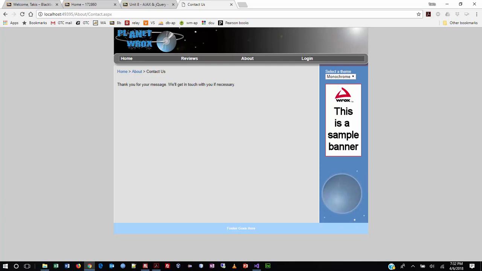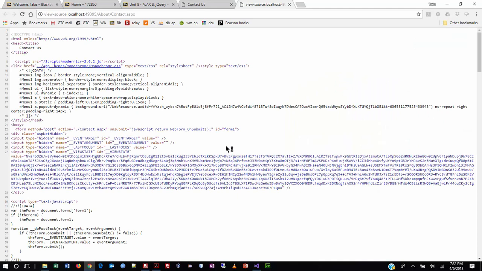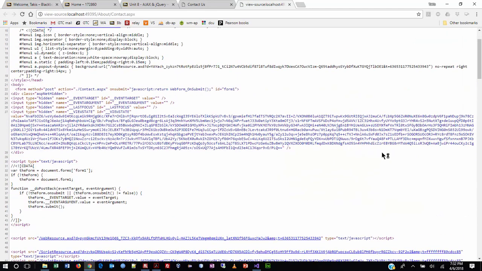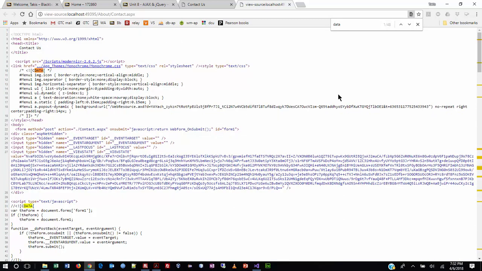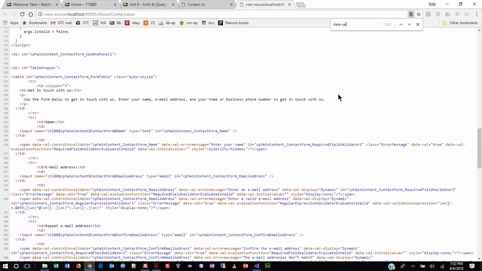And then they want you to go in here and just basically look. And I'm going to just do a control find here. And I'm looking for data dash val dash control. Oops, I got to spell it right. Control validate CP main contact form name, which is the one that I'm on right here.